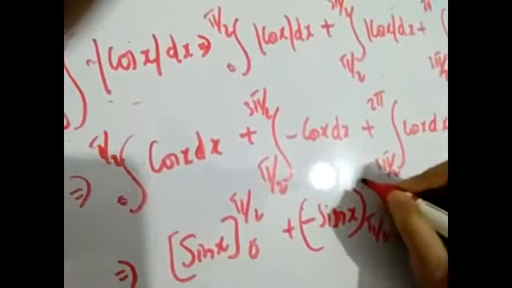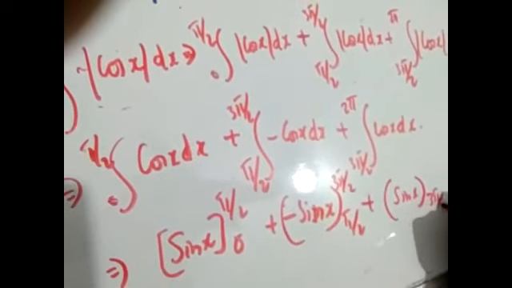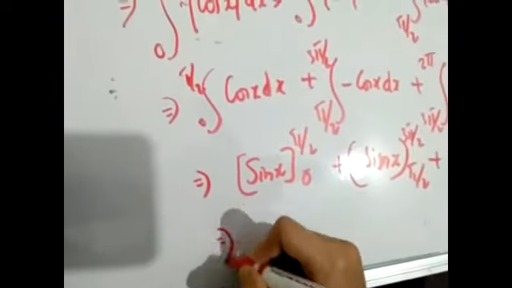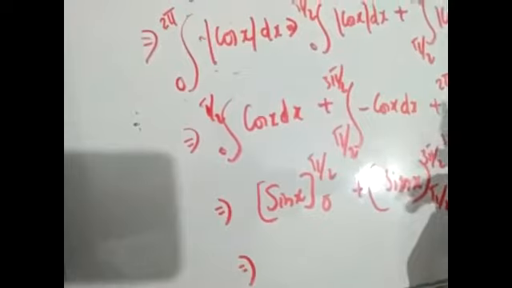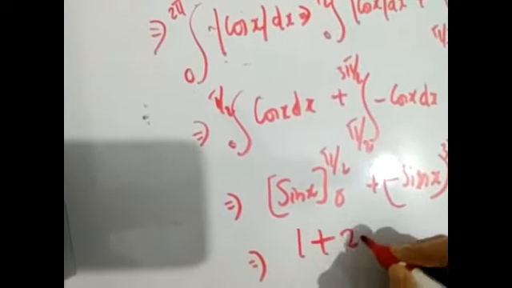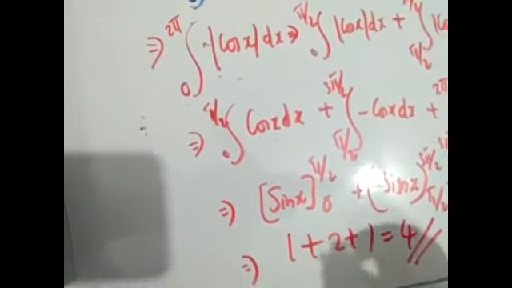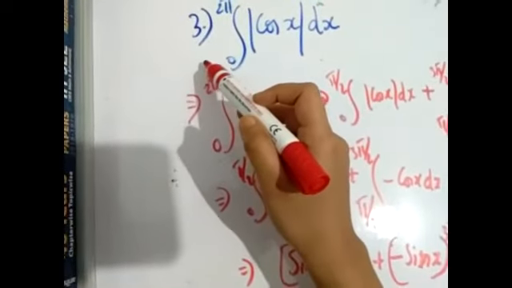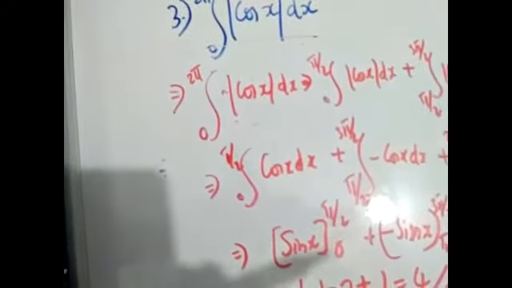Again, put the limits. There again, sin x, put the limits, 3 pi by 2 to 2 pi. When I substitute with the limits, I have been saying intervals, right? Limits. Whatever. From 0 to pi by 2, 1 plus 2 plus 1, I get, which is obviously 4. So here comes the answer. So this is how you do integration which has mod. Okay. Thank you. Hope you all enjoyed.